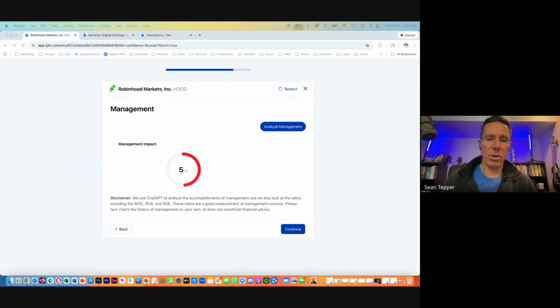All right, so management impact, only 5. Got it. We're looking at a few ratios as well in the equation: ROIC, return on invested capital, return on assets, return on equity. It's a good way to also look at scalability of a business as well as the impact leadership is having on the business. Again, I give Phil Town, Warren Buffett, and Charlie Munger credit for that. But let's keep going here.